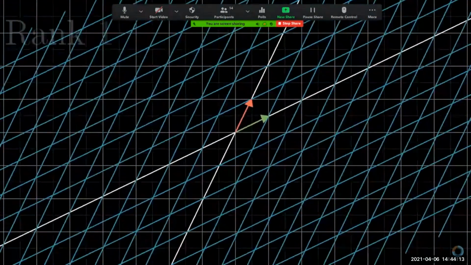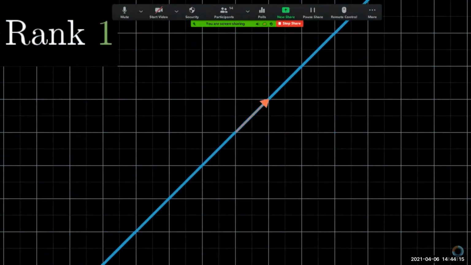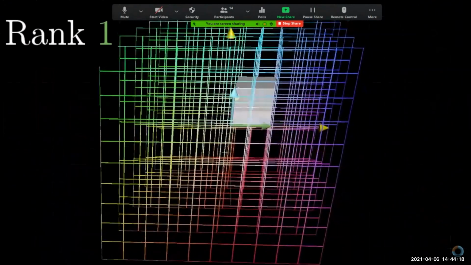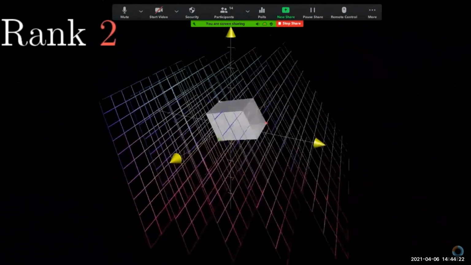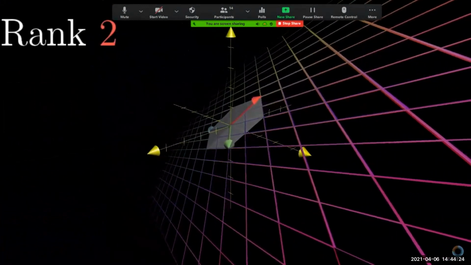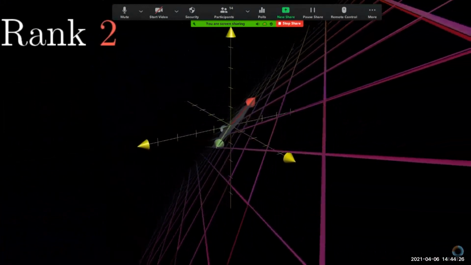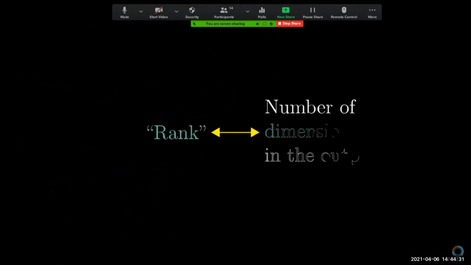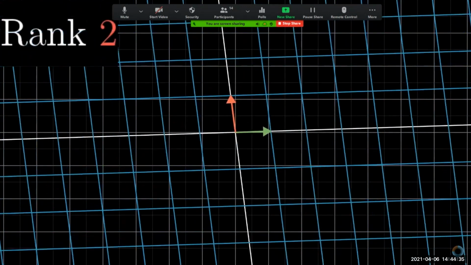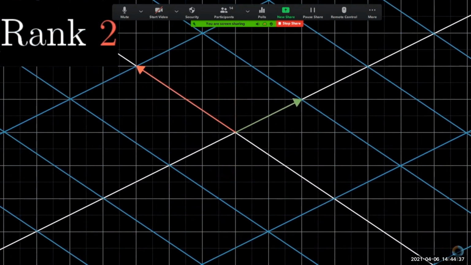When the output of a transformation is a line, meaning it's one-dimensional, we say the transformation has a rank of 1. If all the vectors land on some two-dimensional plane, we say the transformation has a rank of 2. So the word rank means the number of dimensions in the output of a transformation. For instance, in the case of 2x2 matrices, rank 2 is the best that it can be. It means the basis vectors continue to span the full 2 dimensions of space and the determinant is non-zero.